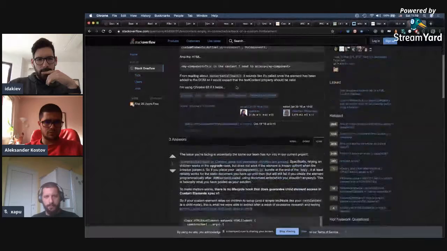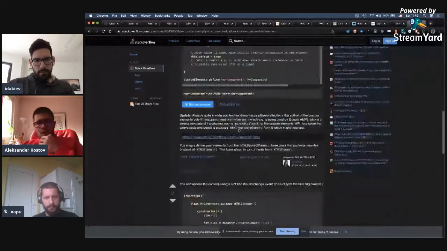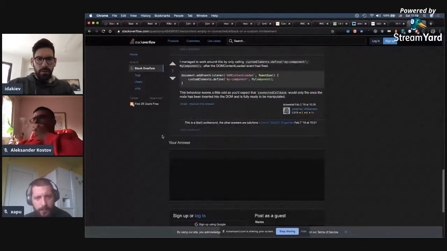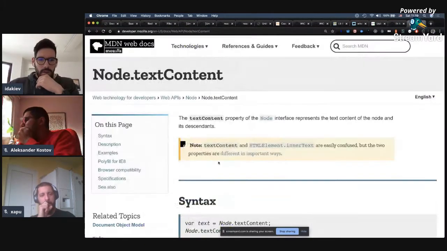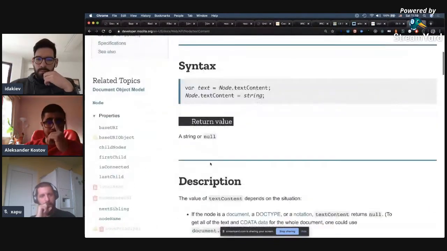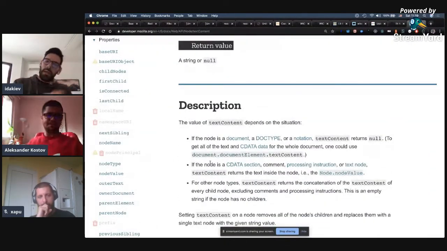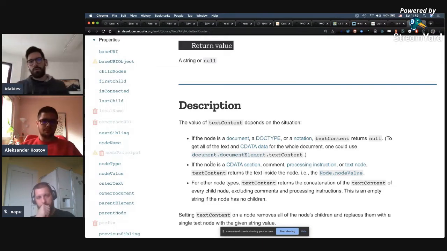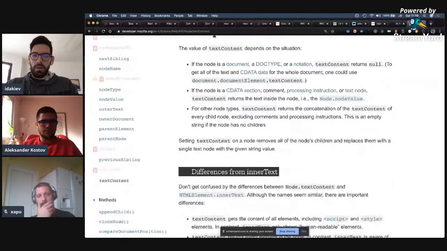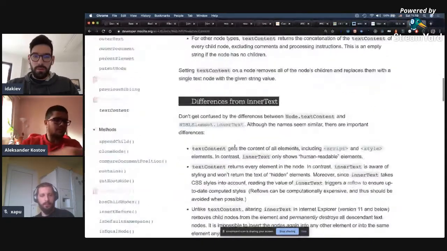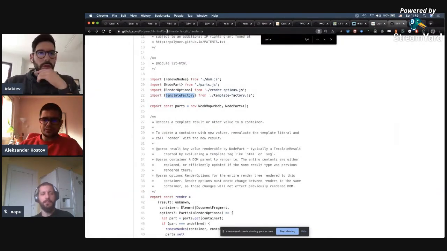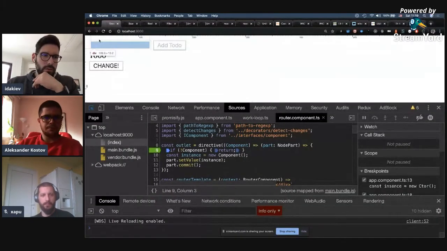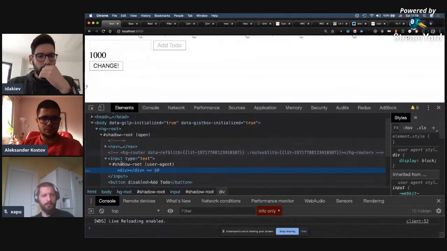Text content. I think it's text content. This is where the inner HTML, not text content, there it is. This is where the HTML for a certain element is just stored. So if we're using components, like web components, this is where the data for our slots will be used from. So, okay, one other question: what I want to look at is if these things are actually created inside the DOM.